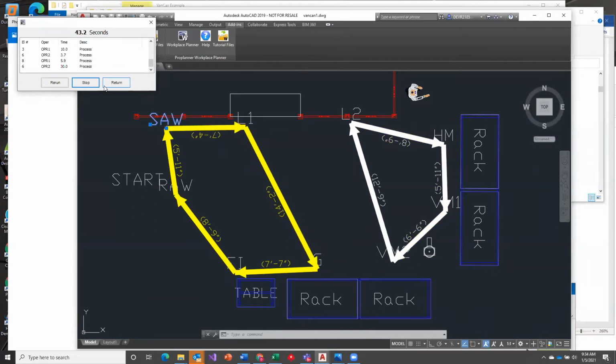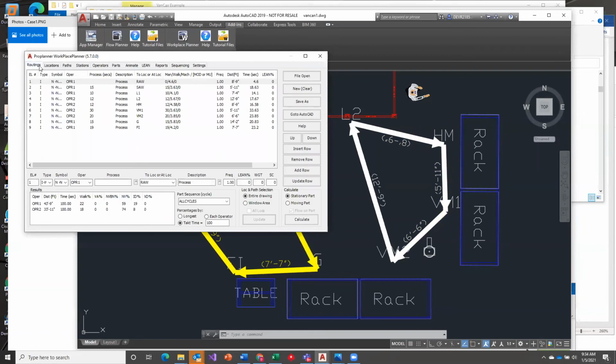Okay, what about interdependence? Well, let's take a look at it. Now it matters. Let's say that we get down to a point where operator 1 does this task, this task, this task, while operator 2 is doing this task, and this task, okay? 3 tasks for operator 2, 3 tasks for operator 1.